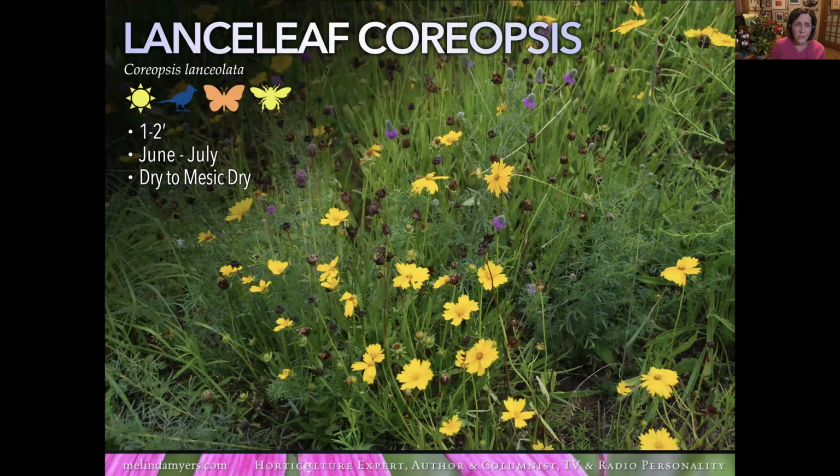If you've grown Coreopsis, you know they really like dry, well-drained soil. When we see mesic, it means areas that usually get sufficient moisture throughout. And mesic dry means it'll take it dry as well as some occasional moist but well-drained soils. This is long blooming. It will reseed readily, supports pollinators and butterflies, and the birds eat the seeds. And it's just one of those plants. Yellow just really brightens up the landscape, and it's a nice medium-sized plant.